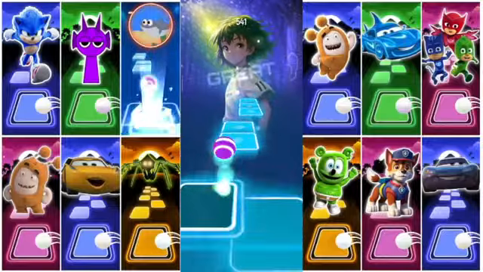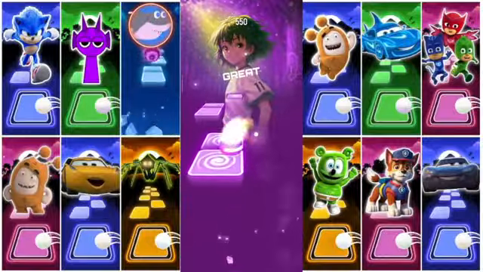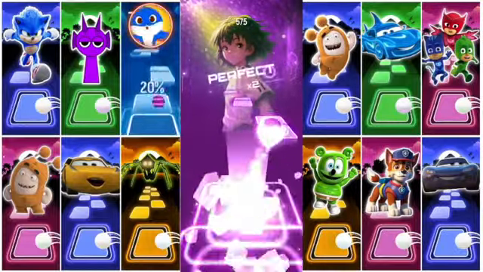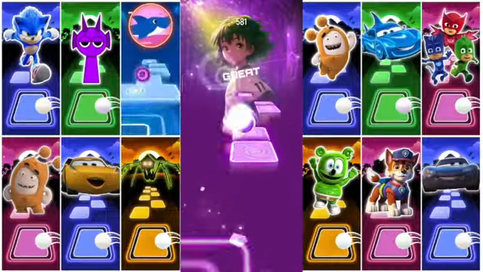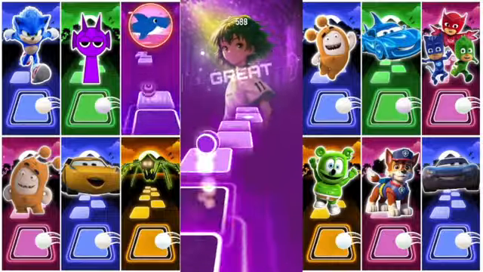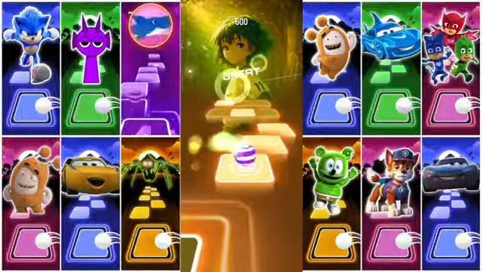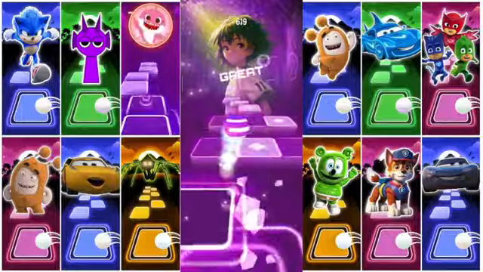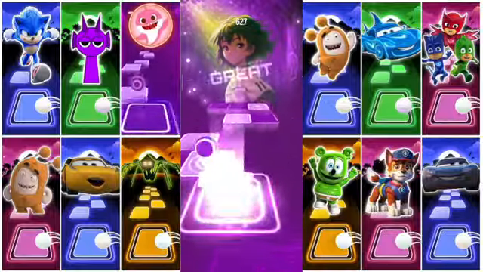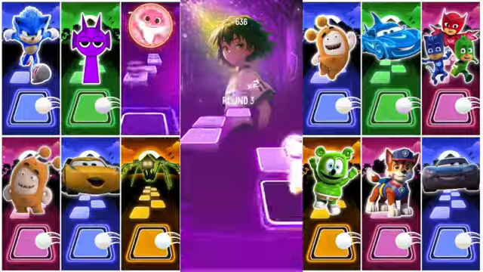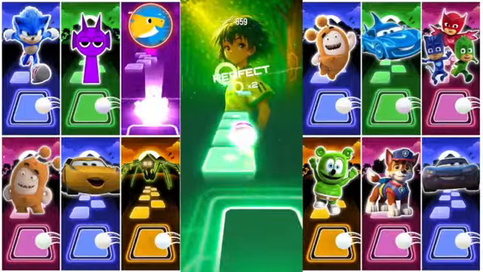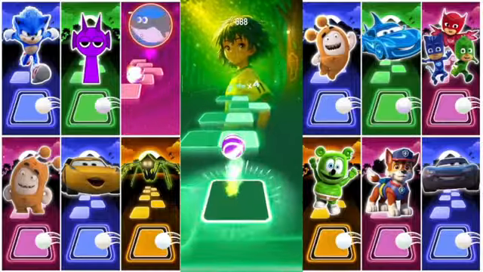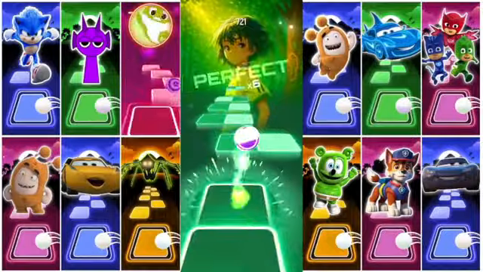If you miss the center of the tile, the game penalizes your score multiplier immediately. I am aiming for the absolute dead center to maximize the score. Look, I am tracking 3 tiles ahead of the current position. That's the secret of high level Tiles of EDM Rush gameplay, anticipation. This remix is unique because it uses a style of drum pattern at a higher tempo.